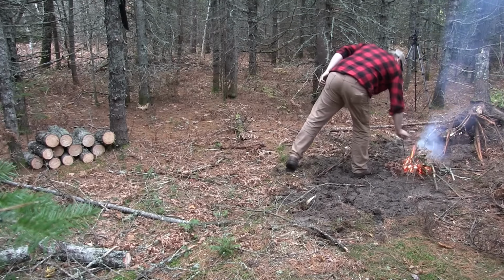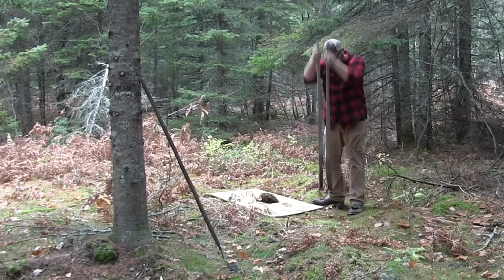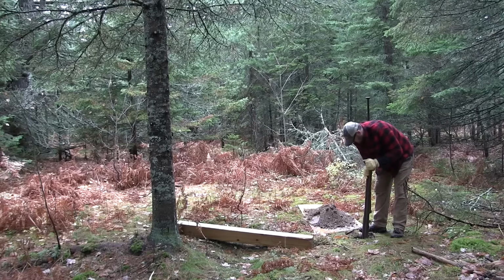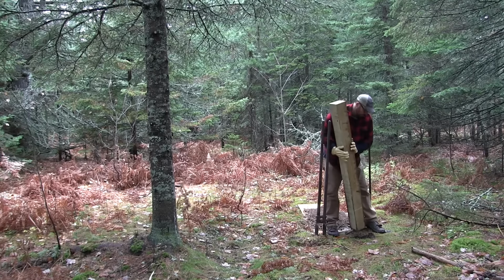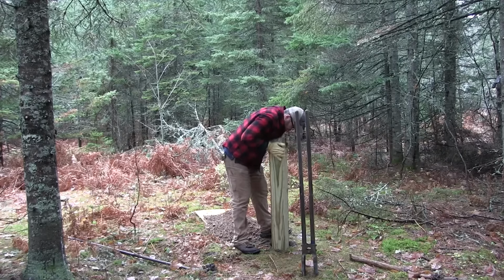And all I'm doing right now is just carving out a campsite. Now I'll keep feeding that fire all afternoon long, dialing in this site. It's nice to listen to that fire crackle as you're working, and when the wind shifts just a little bit, you get a nice whiff of it. Burning spruce on a cold, late fall day. I can't think of anything better.